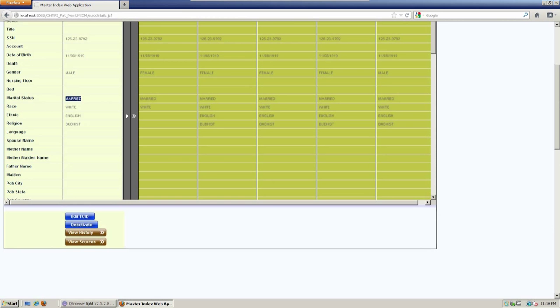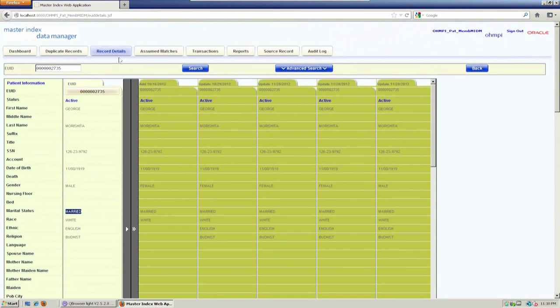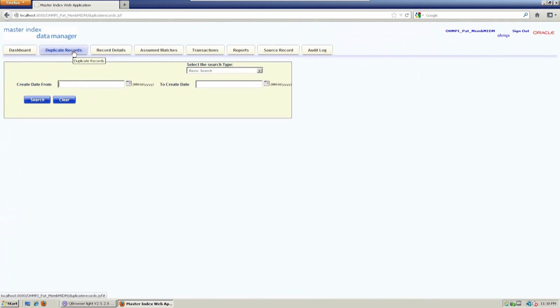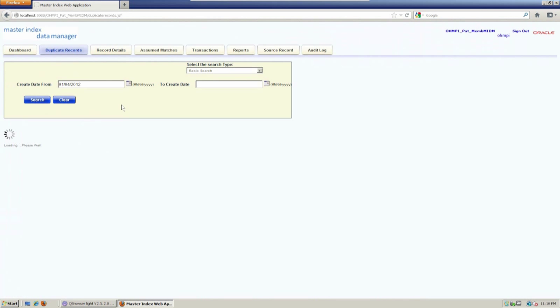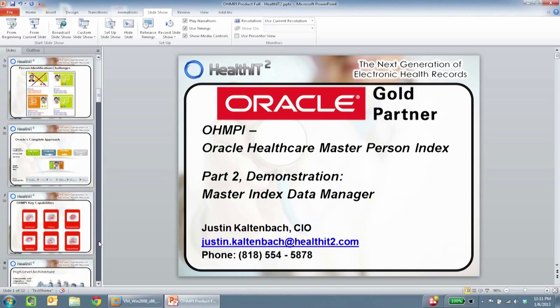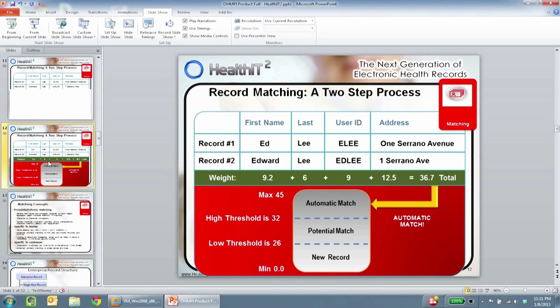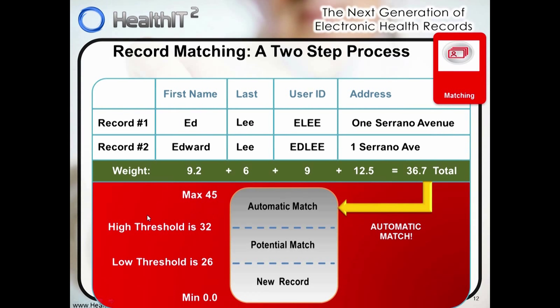We've looked at a couple of records here, or I should say a record and its couple of sources. What I want to do next is go to the potential duplicate workflow, because this is really the bread and butter of an EMPI and why we find it implemented. So I'm going to go ahead and just set my date and time range back and do a quick search. Actually, while that loads, I want to pop into a slide really quick, just as a reminder on how the process works and why we find records in that potential duplicate queue.